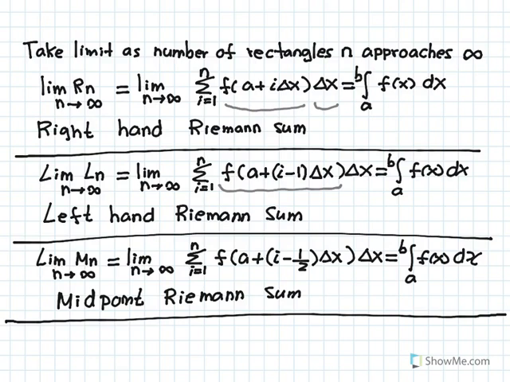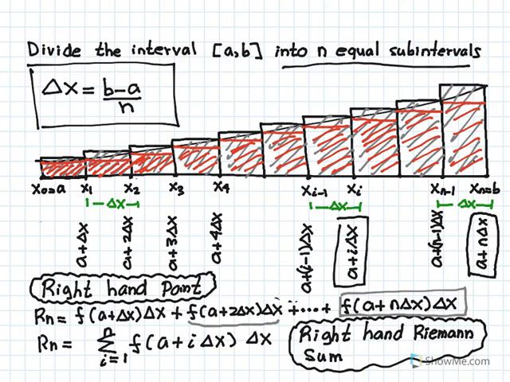We also have the midpoint rule, and the midpoint rule evaluates the function at a plus (i minus 1/2) delta x. That's basically creating the midpoint. So let's go back to the diagram and see if we can show that. The midpoint is going to be, let's do that in orange, like that. Evaluate the function at this point, at this point, at this point, at the midpoint of every interval. Let me draw it for one of these rectangles, just so you've seen that. So here it is. The midpoint rule basically evaluates the function at the midpoint of every rectangle.